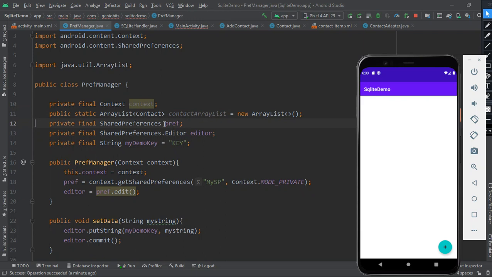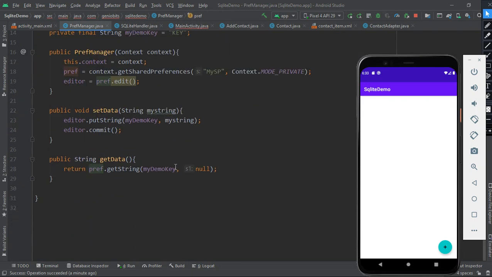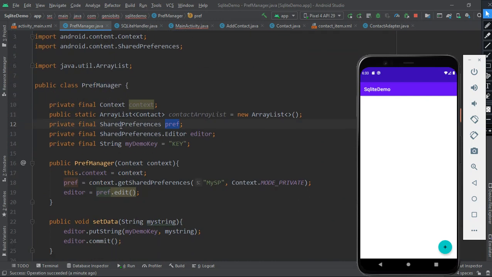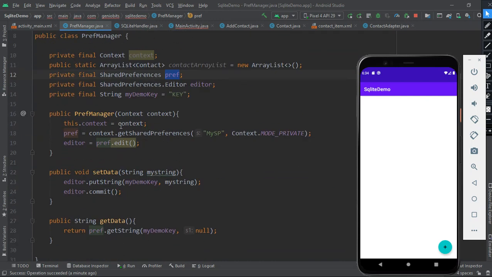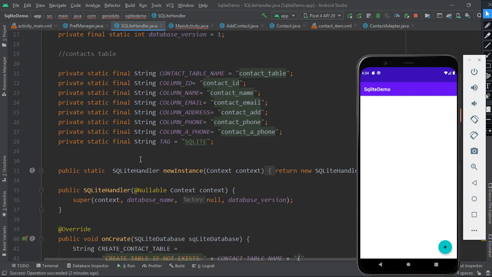Okay, and then we have this preference manager instance. So what we can do, we will just store this array list directly into our shared preference. So whenever any changes happen in this list, we will update that array list in the actual database instead of taking every time the contact and then checking and then saving it, like what we were doing in this SQLite handler.